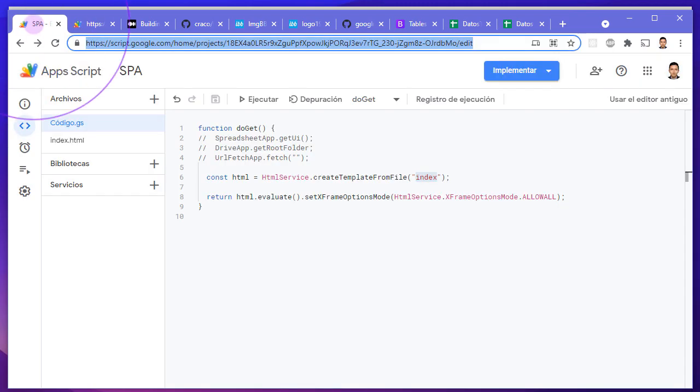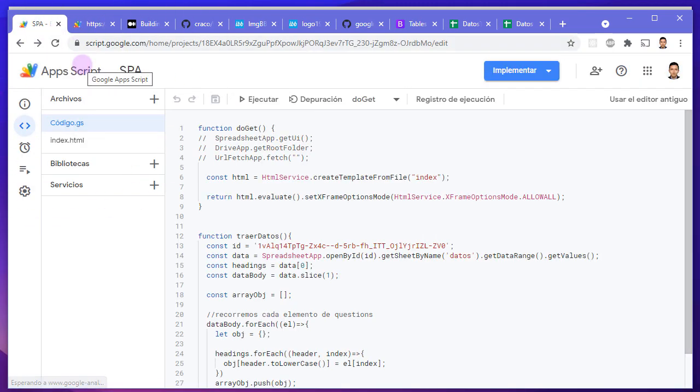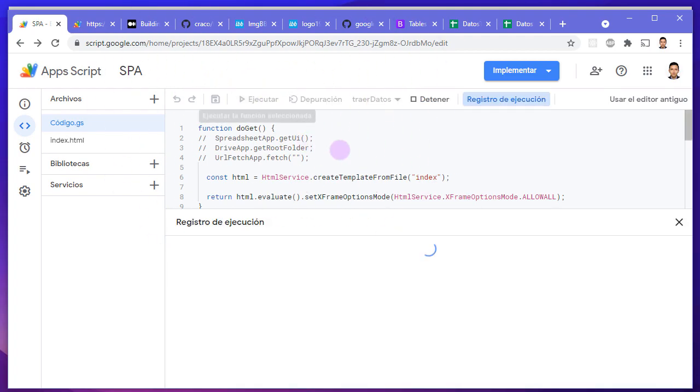It's very important that if we need to run the spreadsheet function, we need authorization or to give permission for that.